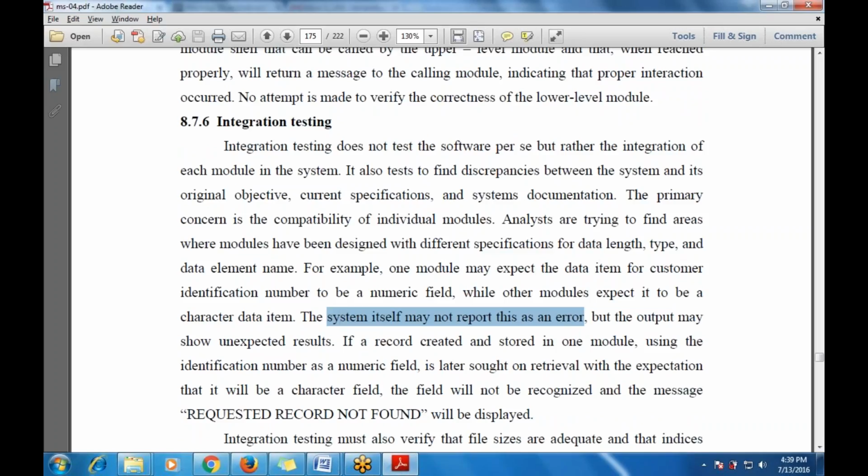The system itself may not report this as an error, but the output may show an unexpected error. If a record is created and stored in one module using the identification number as a numeric field, and later retrieved with the expectation that it is a character field, then the message will be displayed that the requested record is not found.